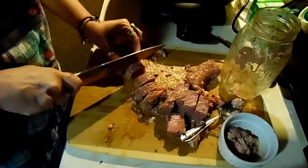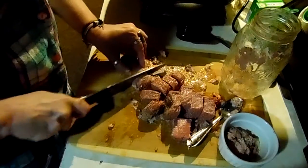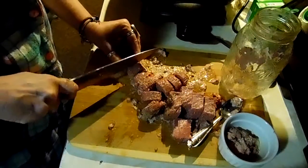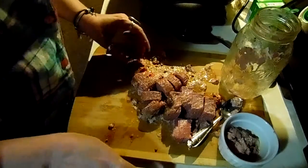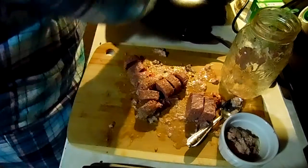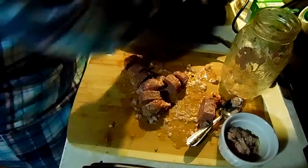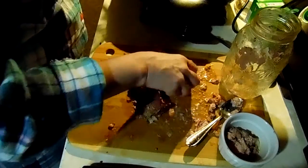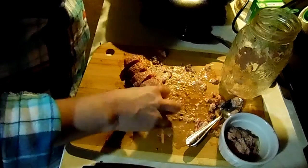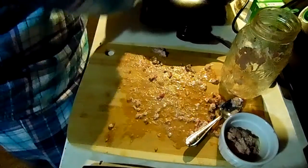I think I said in my hash video, it will shrink a lot when you're canning this. There's just nothing you can do about the corned beef shrinking. I'm just going to lay this around with the corned beef, and then with the leftover mashed potatoes, I'm going to fry up some potato patties to go on the side. That's why I'm not putting potatoes or anything like that in here.